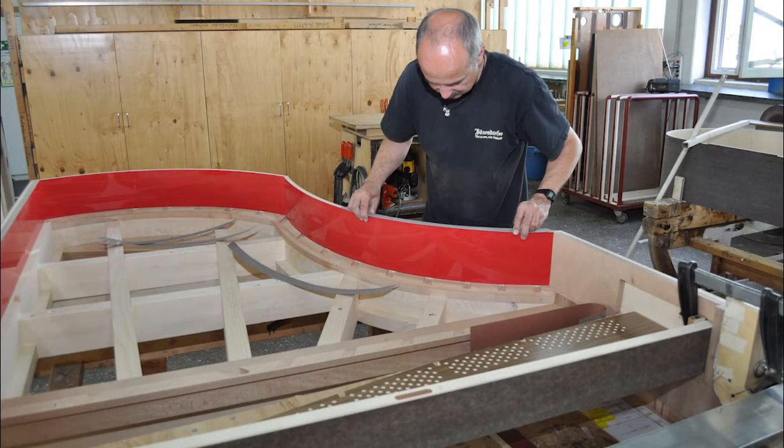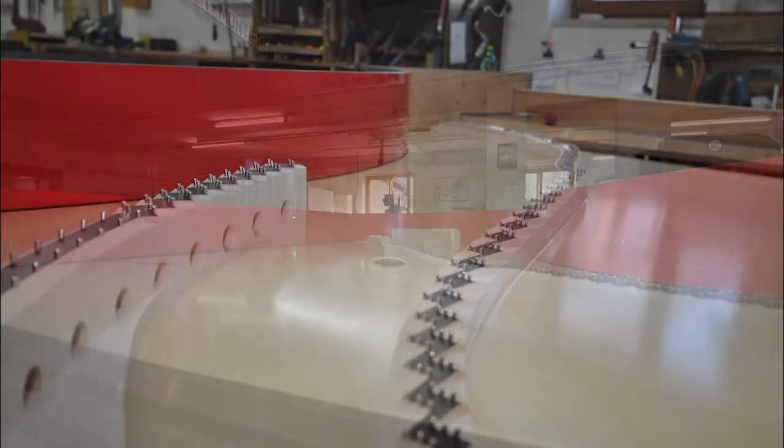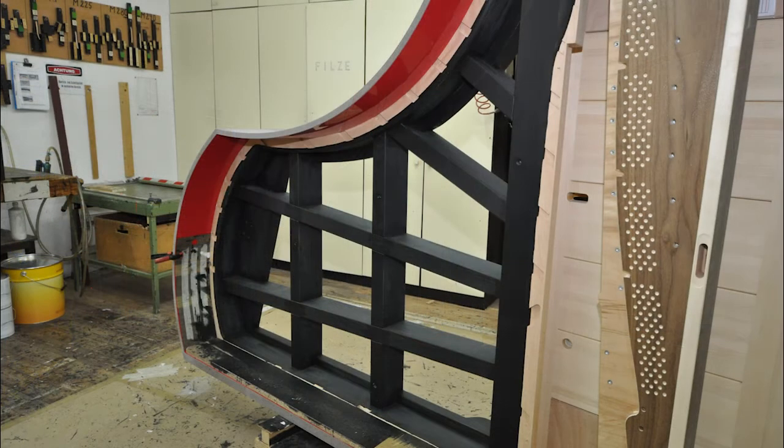As I began to think about this project — the design of the Grand Bohemian piano, the Bösendorfer piano — it came to me that there were three criteria I needed to be very careful of and to adhere to. The first, which was extremely important, was to not diminish or compromise the quality of the instrument itself in any way. The second criteria was that the design needed to be feasible, one that could be implemented. And the third — the fun part — was creating a piece of art that was truly beautiful. I wanted the Grand Bohemian piano to be a complement to the instrument itself and to be truly a collector's piece of art.